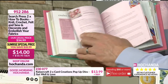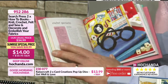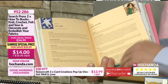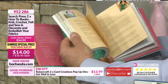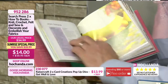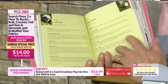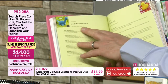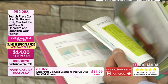This is for making to sell, making for holidays, crochet spectacles. I love it. These are all the things which you feel naughty making because it's, oh gosh, it's not a cardigan, it's not a scarf. It's not one of those nice mitts which keep your hands warm. It's donuts, it's bananas. But you know what? This is so cool. I don't know when the last time you saw a pair of crochet glasses was, or a crochet pig. And also, look at this, a crochet brontosaurus. That's going to confuse the archaeologists in a couple hundred years' time, isn't it? They're going to think, what's going on here?